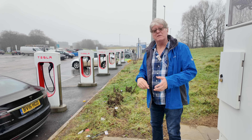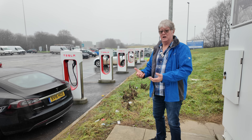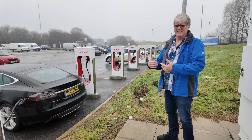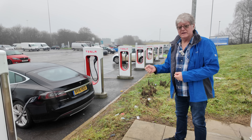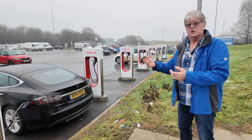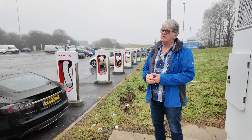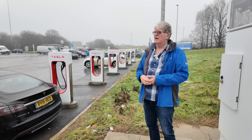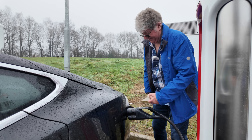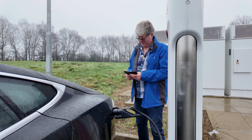I did notice, and it's the first time I've ever had it, my car took about 30 seconds to start charging from when I plugged it in. Normally it's seconds — you plug it in, it goes purple, shows the talking, and then just goes green. This one, for some reason, took about 30 seconds. I was beginning to wonder whether there was a fault on the charger. Strange, not come across that before.